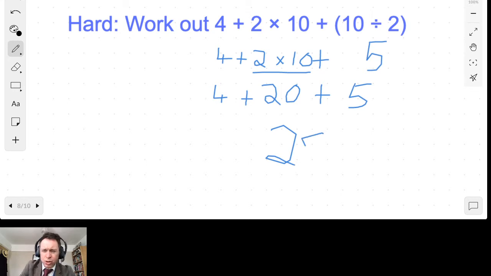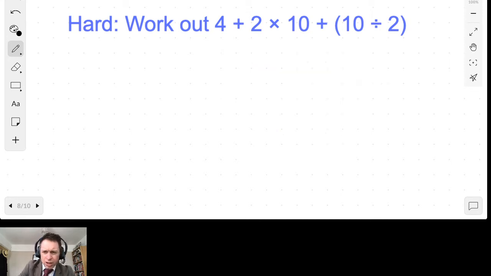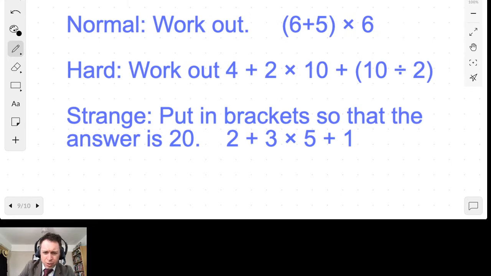Now, it's just coming up to 12 o'clock, and it's perhaps time now to do the very last question. If you did decide to go for the strange question here, trying to figure out where to put the brackets in, well, I thought this was pretty tough. You're trying to make the answer 20. Well, if you put the brackets just here, you'll make a 6. And then you'll be able to do 3 times 6 to work out 18, and then you can add 2 to make the answer 20.